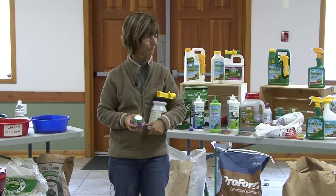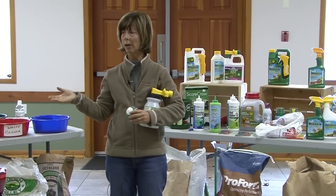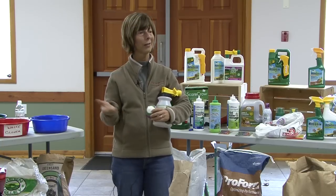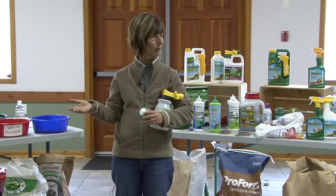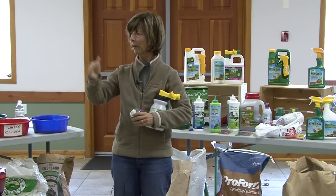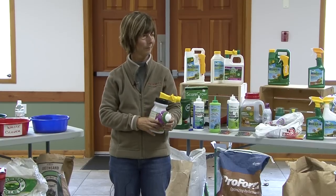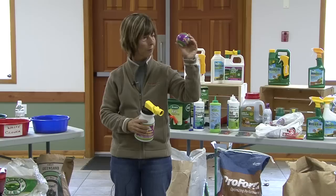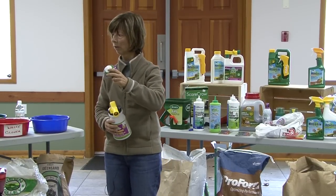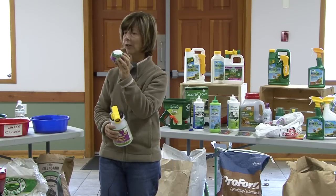One package covers three thousand square feet. To figure out your coverage, just do length times width for your whole yard. If you have a pie shape, do it in two sections and add them together. This little ball does three thousand square feet, and you may want to use it again the next year. The nematodes survive until there's no food left.